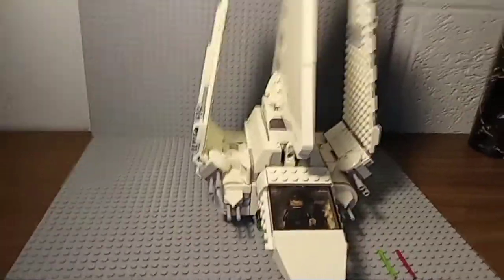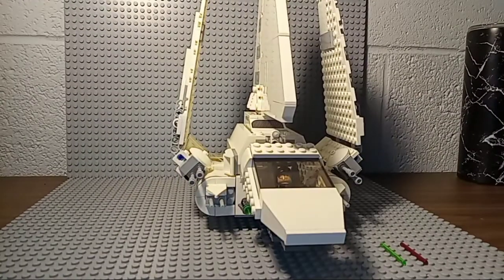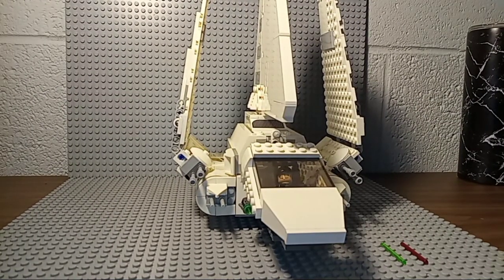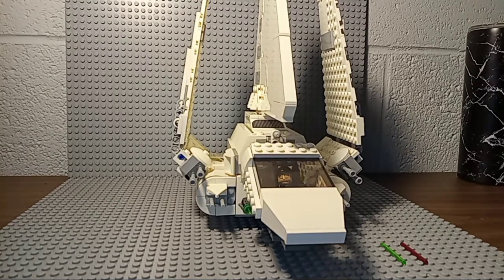For the most part this does look good on display, however I would wait until it's on sale if you want to pick it up. I believe this set is retiring soon, so if you want it you should probably buy it now. I don't see this rising too high in price because it just wasn't well received, though I wouldn't knock on it too much — it is an Imperial Shuttle and it's not something we get too often.